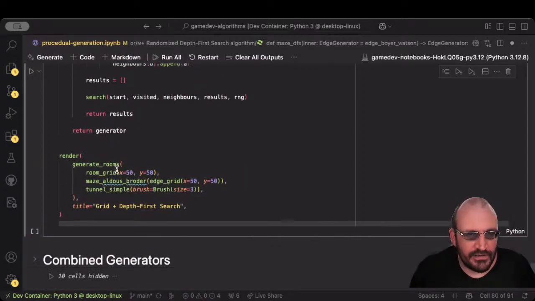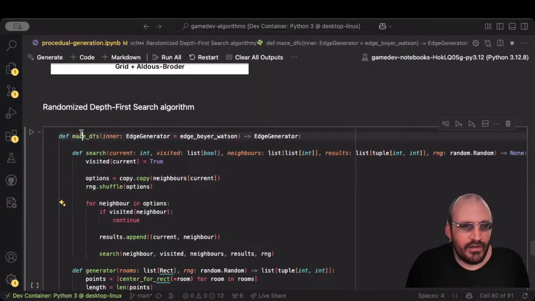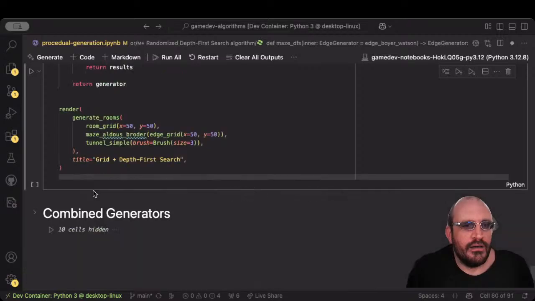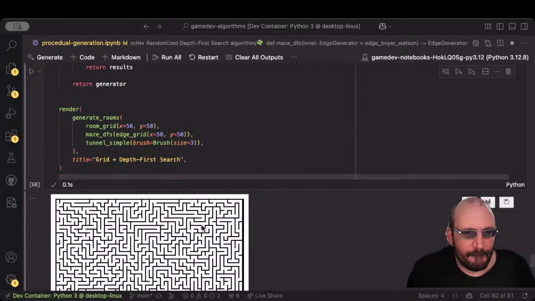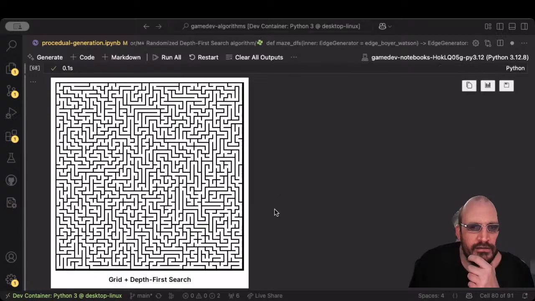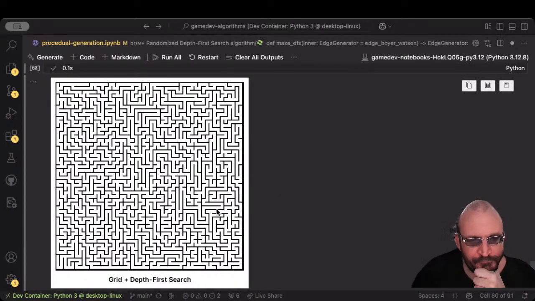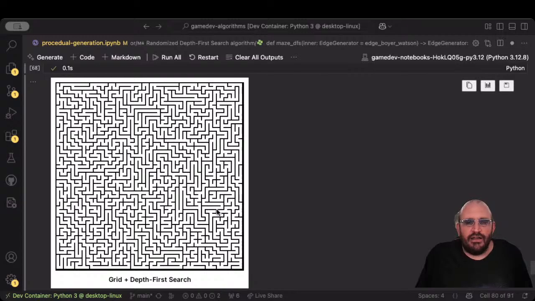Okay, so if we try this now. Oh, see that? That is a nice looking maze. This I like.